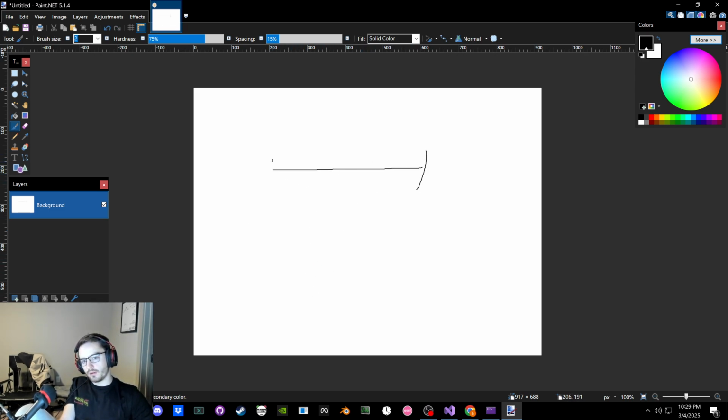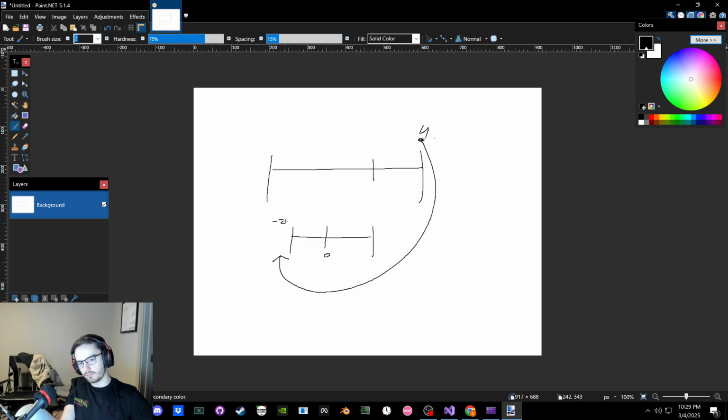So if we're in this range, and we're going to this range, and we're here, we end up going to here, and counting up by this difference. Boom. Which in this case is 4 point whatever. This is 0. This is -2 point whatever. So we end up counting this divided by 2, which is -1.